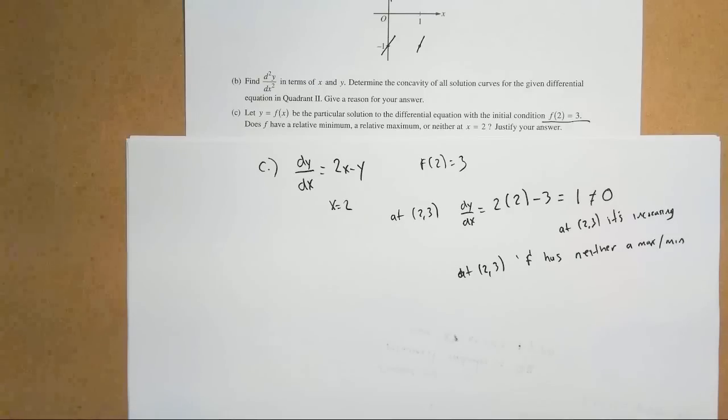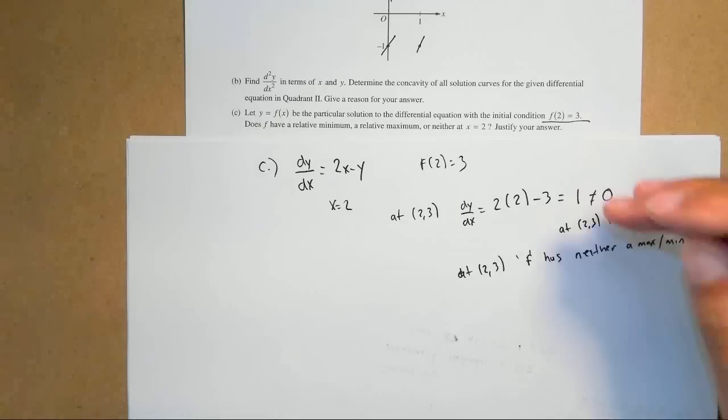Eventually, when you work on this question, you will think about setting the equation equal to 0, but because there are two different variables, you can't set it equal to 0. So what you're going to have to do is plug in the points and determine what the slope is. Well, because I got a positive slope, it meant that it's increasing. Therefore, there's no way it could be a max or a min because it wasn't a critical number. How do I know it's a critical number? If it were to equal 0. Okay? So let's move on to part D.